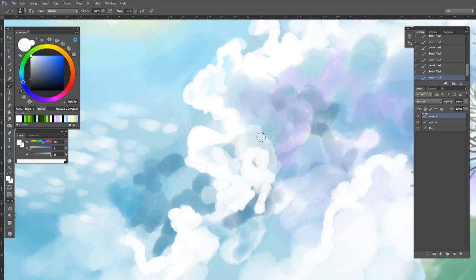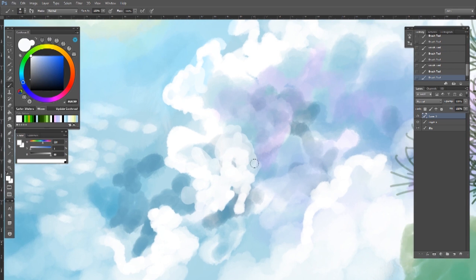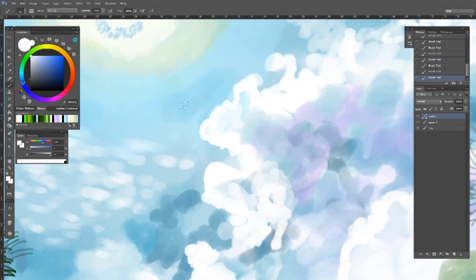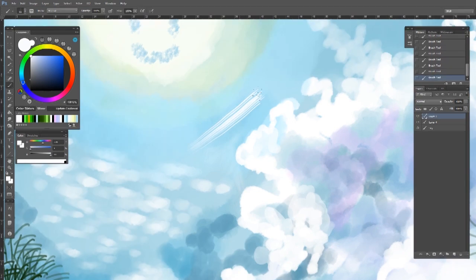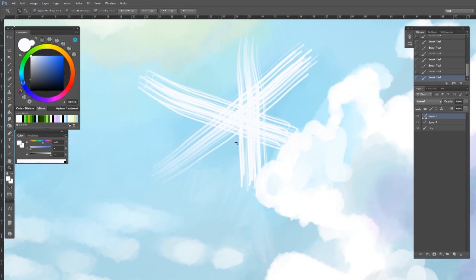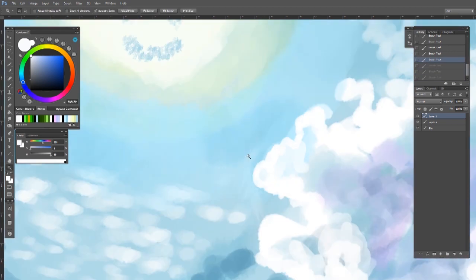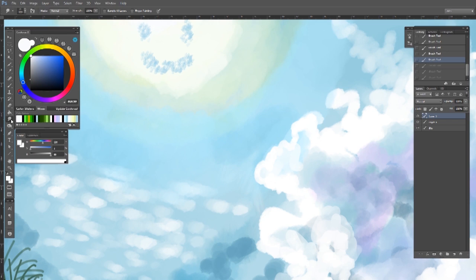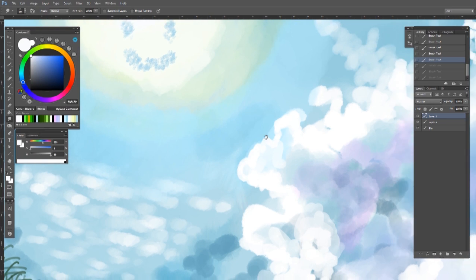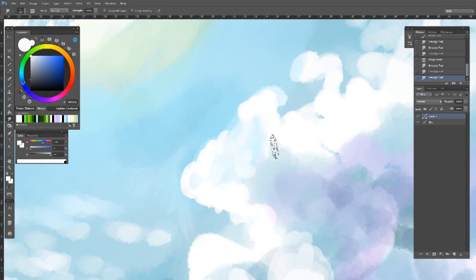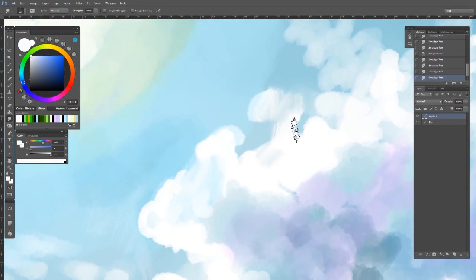Another way you can do that is use these brushes. Well, I'll show you first. I have a brush that's similar to hair, like this. If you look at the pattern, it's just a bunch of dots. And that's my blender. So I'm going to hit, what's the hotkey for that? The smudge tool. I'm going to go in there and just kind of rake it over the clouds here to smooth some of that pattern.